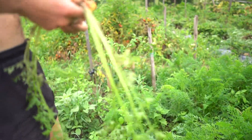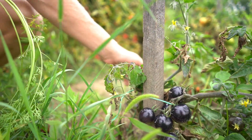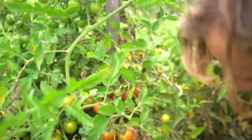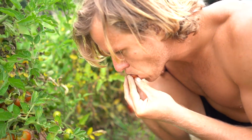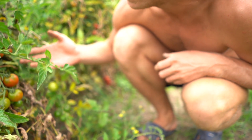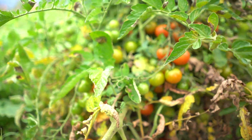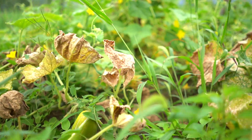We have some black tomatoes but they're still hard — I've never seen this variety before but they're getting there. Oh wow, look at this — this is insane. Nobody was picking these and they're really sweet! As you can see these also got disease, mostly because these two rows are too close together — they need more airflow, otherwise this is what happens to your plants: very low fruit yield.